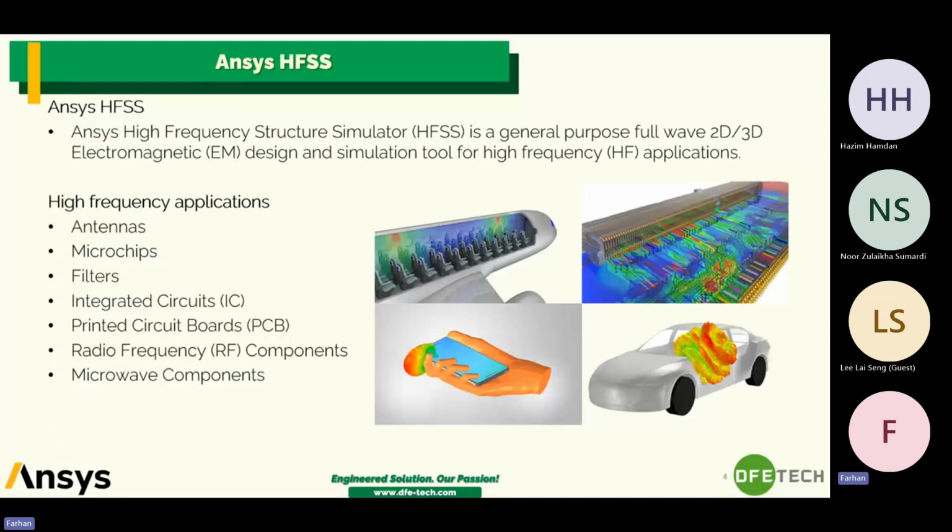And today we're going to talk more about Ansys HFSS. So what is HFSS? HFSS stands for High Frequency Structure Simulator. It is a general purpose full wave 2D and 3D electromagnetic design simulation tool for high frequency applications. So what are the high frequency applications? We cover all of these: antennas, microchips, filters, integrated circuits, printed circuit boards, radio frequency components, and microwave components. So for today, we are mainly going to talk about antennas.